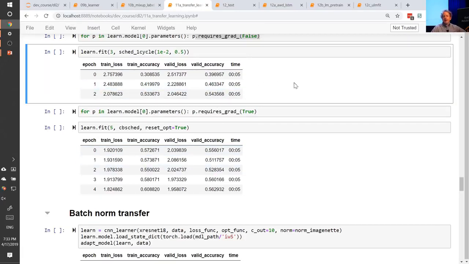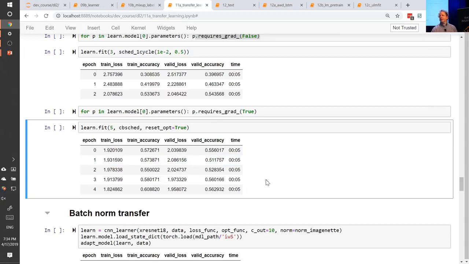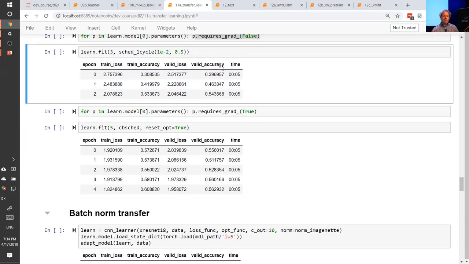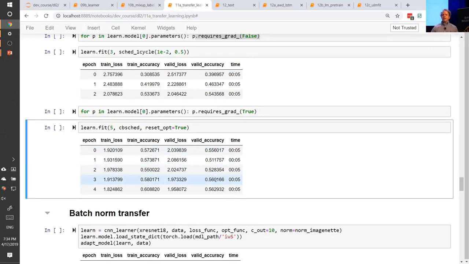What happened was our frozen part of our model, which was designed for ImageWoof, those layers were tuned for some particular set of mean and standard deviations. Because remember, the batch norm is going to subtract the mean and divide by the standard deviation. But the pets data set has different means and standard deviations, not for the input, but inside the model. So when we unfroze this, this final layer was getting trained with everything being frozen, but that was for a different set of batch norm statistics. And so when we unfroze it, everything tried to kind of catch up.